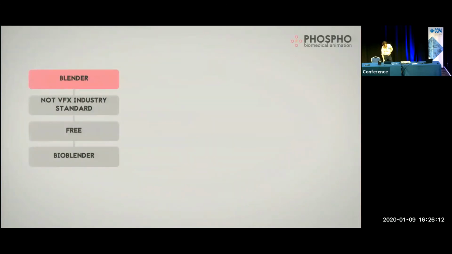So there's three packages that I briefly wanted to discuss. The first one, already mentioned earlier today, is Blender. Blender has come a long way in recent years. It used to be quite basic, but now it can do loads and loads of really cool stuff. The thing is, though, Blender is not visual effects industry standard. If you have no ambition to pivot into animation and maybe go and work with an animation company in the future, then that's absolutely fine. But it's something to know.